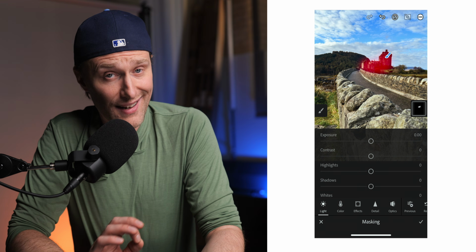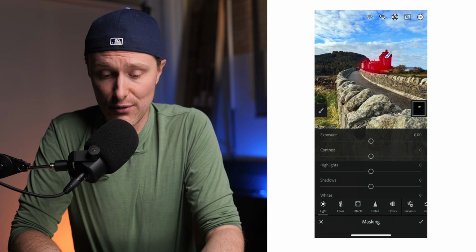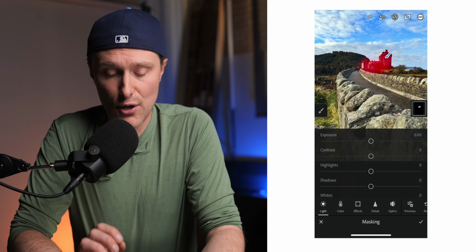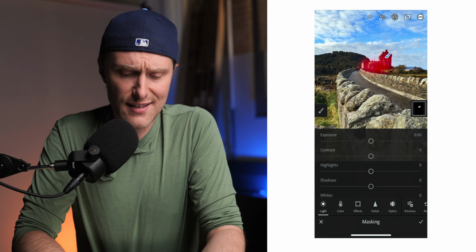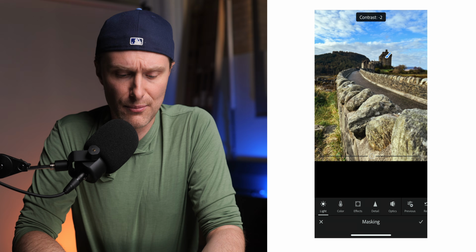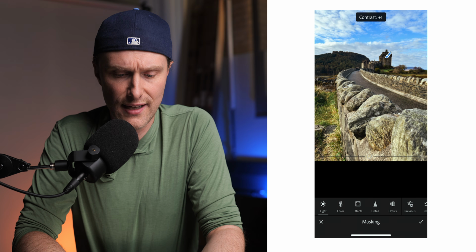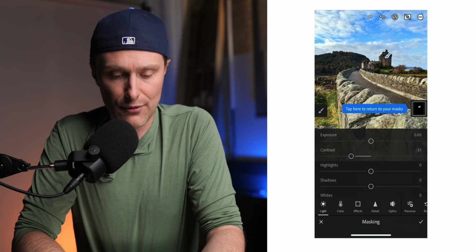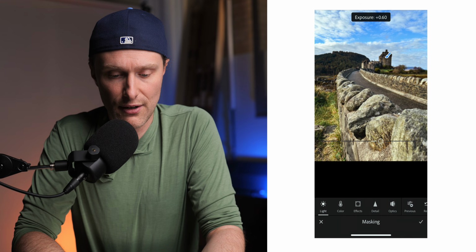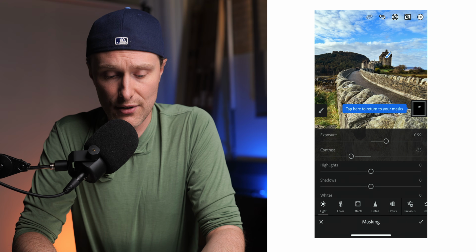As I said before, that castle was not fully in focus because I was focusing here on the rocks, but we can bring up some ideas in order to make it pop. So let's take a look at the contrast. If we change that a little bit, it does change the color slightly and make it a bit brighter. But ultimately, the trick that's going to make this castle really pop forward is bringing up exposure. Now, as I bring up exposure more, you can tell that the shadow that was blocking that is now gone.